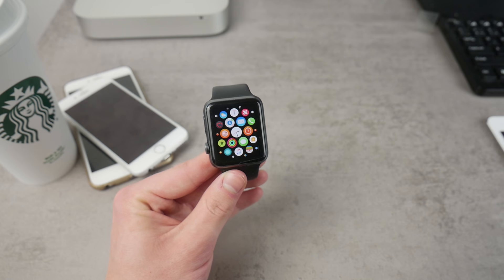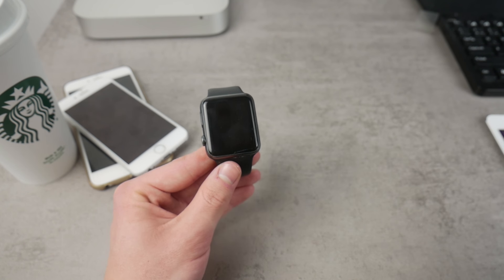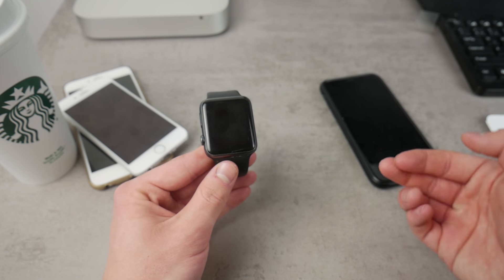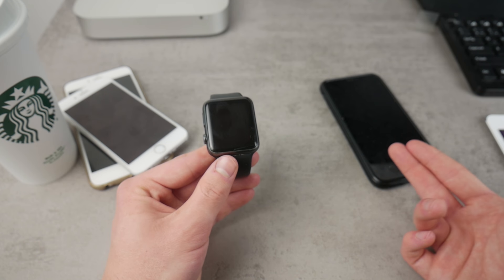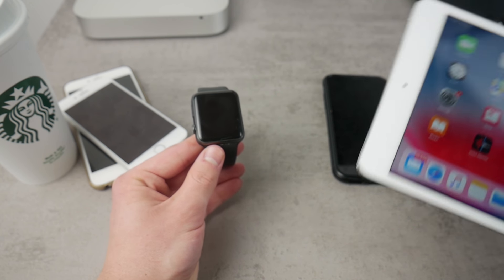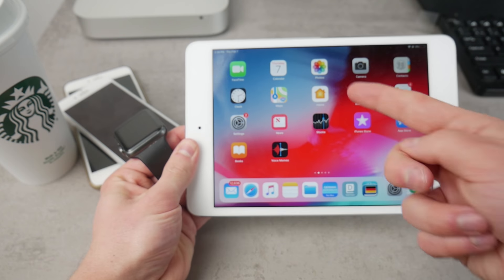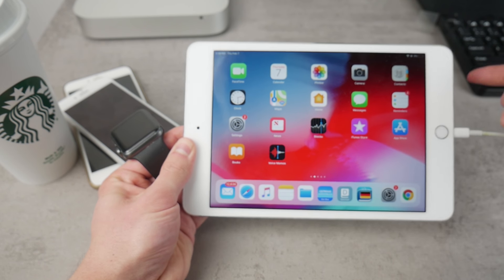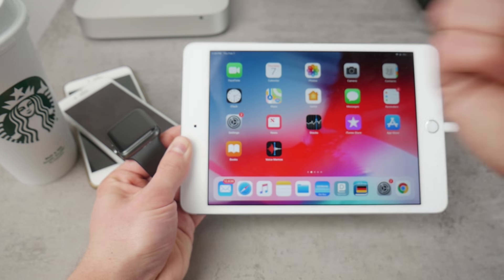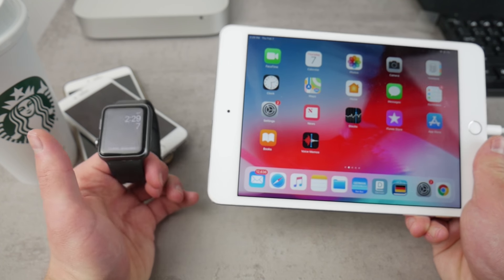Now for the second way: the Apple Watch needs to be connected to one main iPhone. Let's say on that main iPhone you have the option enabled in Settings to automatically download apps that are downloaded on other devices. So if you download an app on the iPad, it automatically gets downloaded to the iPhone connected to the Apple Watch — and if that app has an Apple Watch component, it can also get installed on the Watch. So in a way, we skipped the iPhone and sort of connected the iPad to the Apple Watch.